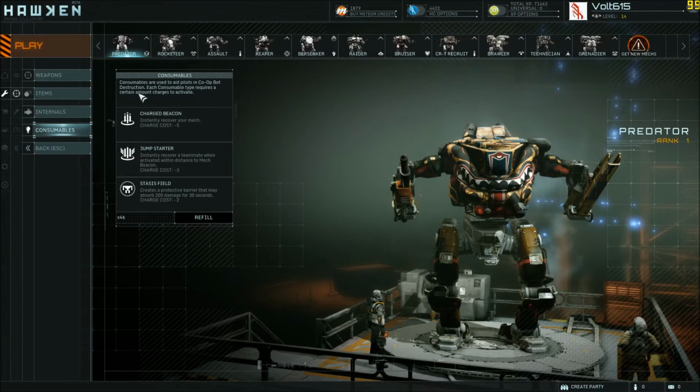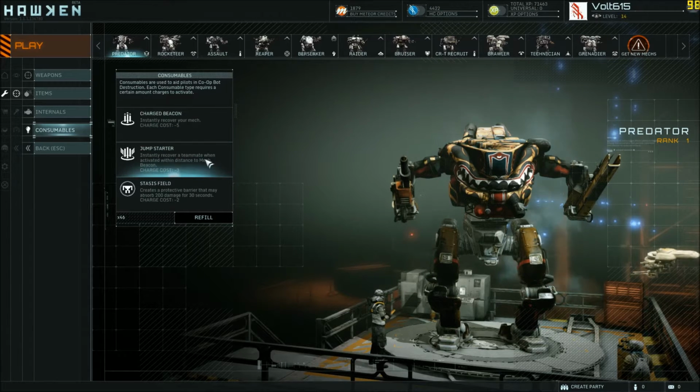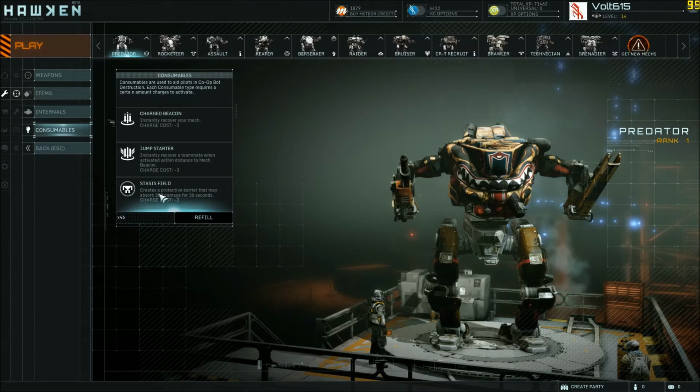Now, consumables are things that you can actually use while you're in combat, like charge beacons, instantly recover your mech. Jump start, instantly recover a teammate when activated within a distance of the mech beacon. And then status field creates a protective barrier that absorbs 200 damage for 30 seconds.